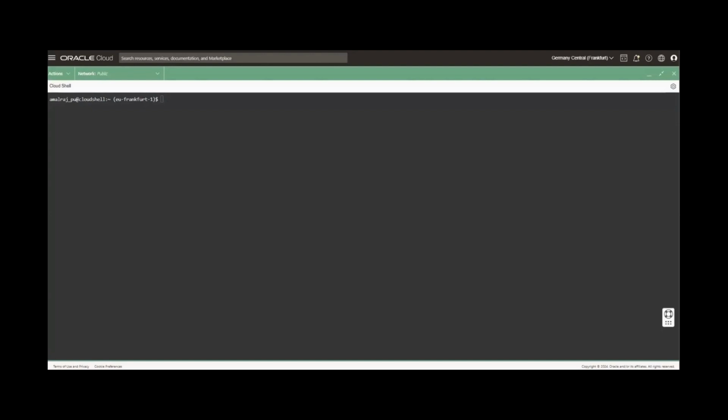Okay, so we have done the first demo, and for the second demo we will use SQL command line. For that, again, let us get back to the OCI console. Okay, I'm in the OCI console, and again I'm in the Oracle Cloud Shell. In case you are using SQL command line, you don't have to separately download, unzip or install it on the Cloud Shell. It is available by default in the Cloud Shell. So the first thing is we will get connected to SQL command line.